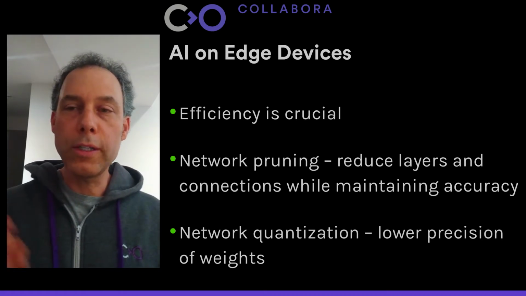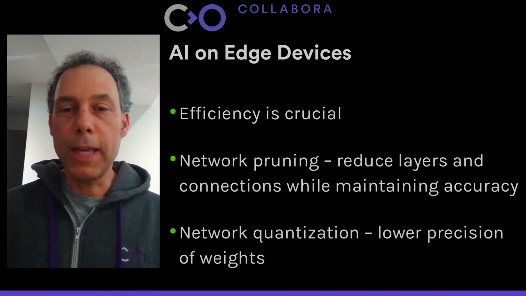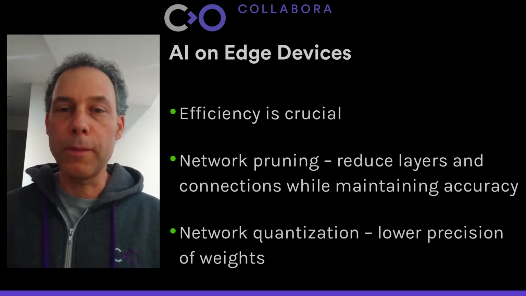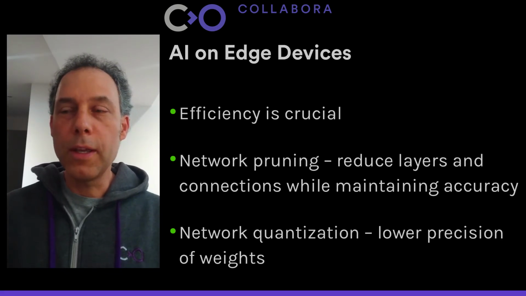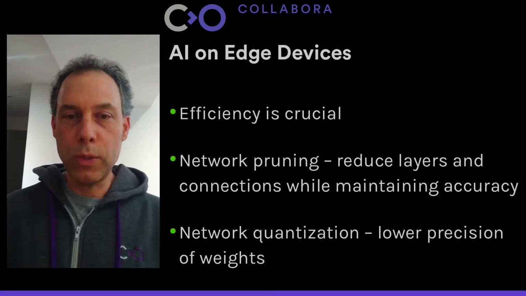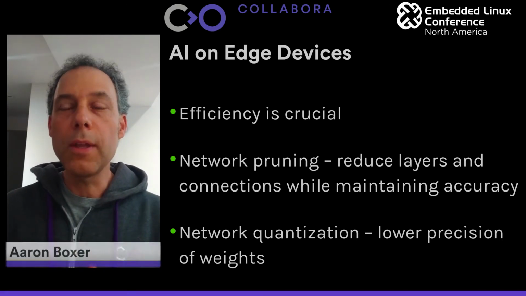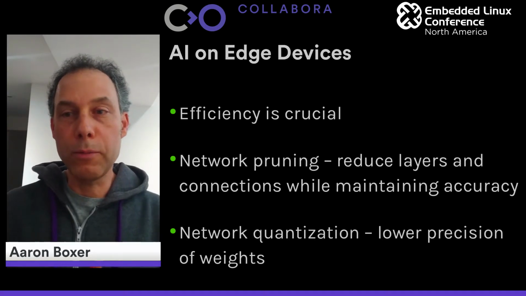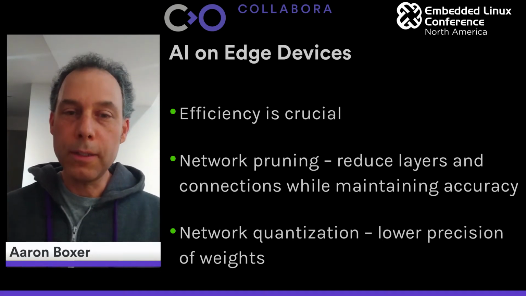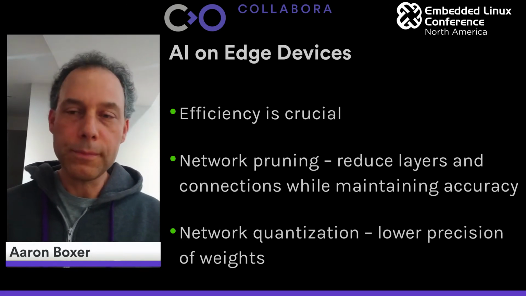And so there are two things that we do when we're trying to become more efficient on the edge, and the first one is pruning. So if you look back at the diagram of the deep network, you see that there are lots of connections between the neurons, and there are many layers of neurons. And so it turns out that we can sometimes remove some of those connections and even remove some of those layers and still maintain the accuracy of the network. So that's what pruning involves.